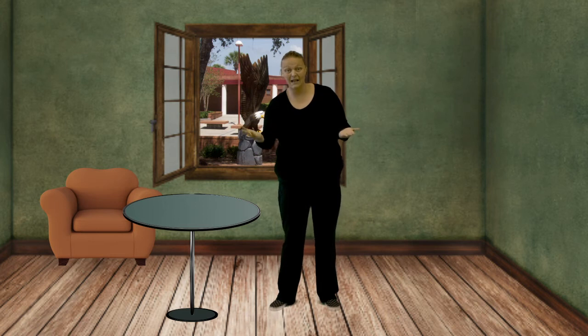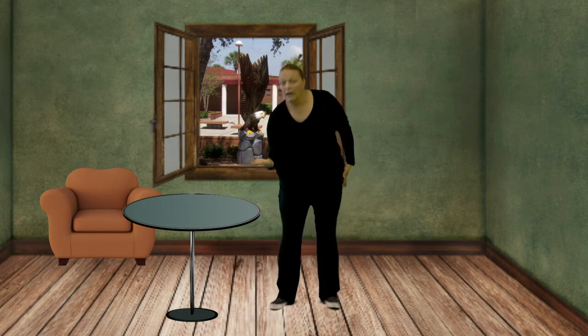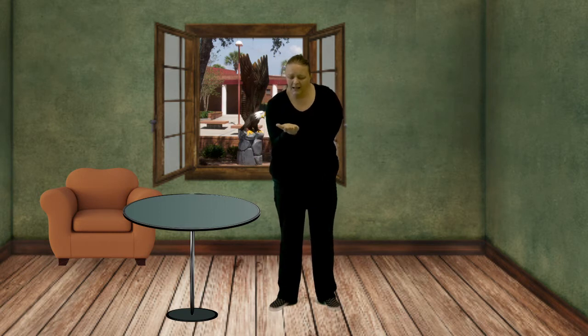Now would you take your bubble and you're going to throw your bubble from one hand into the other hand. And catch it. Now it's going to go very slow because it's a bubble. And they float very slowly. And back. Very nice. Very nice.